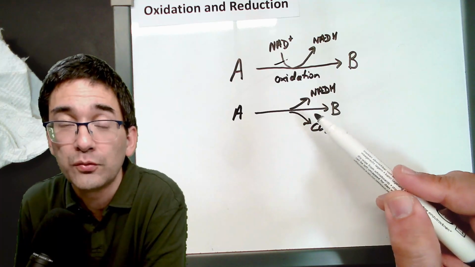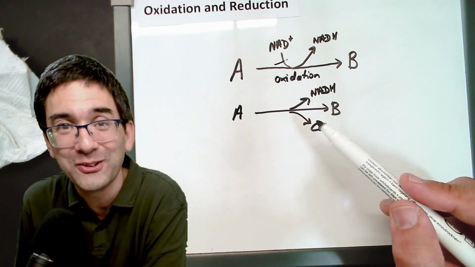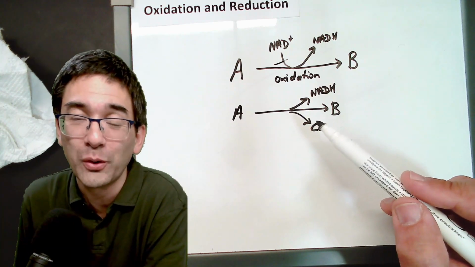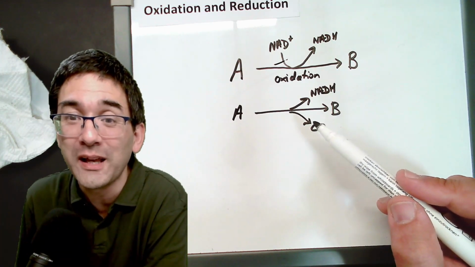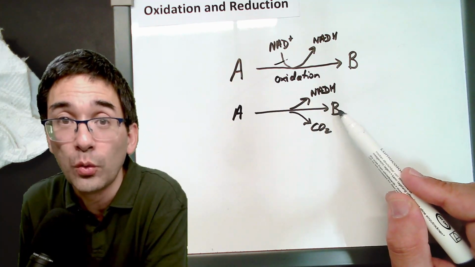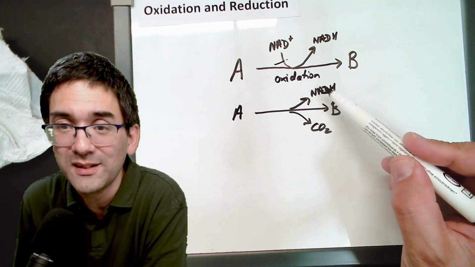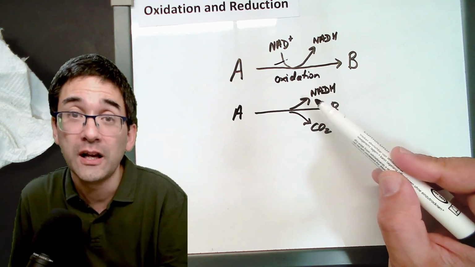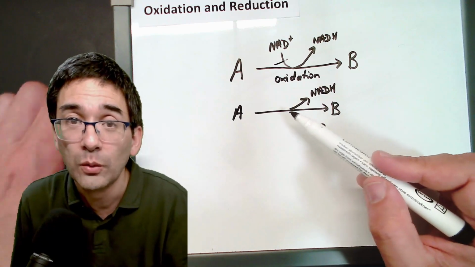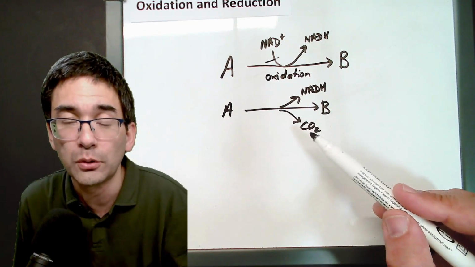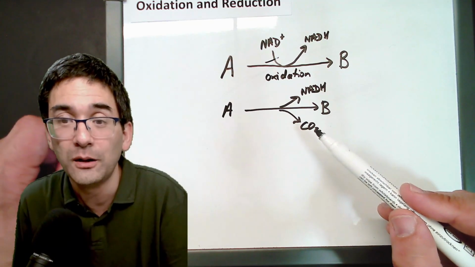Remember the law of conservation of matter and law of conservation of energy. You cannot make or destroy matter. You cannot make or destroy energy. So if A has a lot of energy and B has less energy, well, where did the energy go? Well, it is stored in the form of high energy electrons in NADH. And if I split off carbon dioxide, well, where does the carbon dioxide go? Well, it's released here, and then it probably goes into the blood, it's exhaled ultimately.